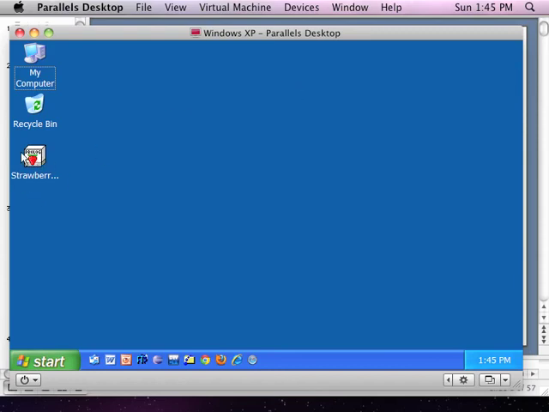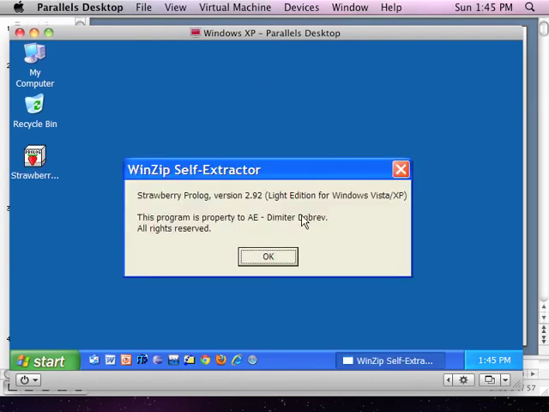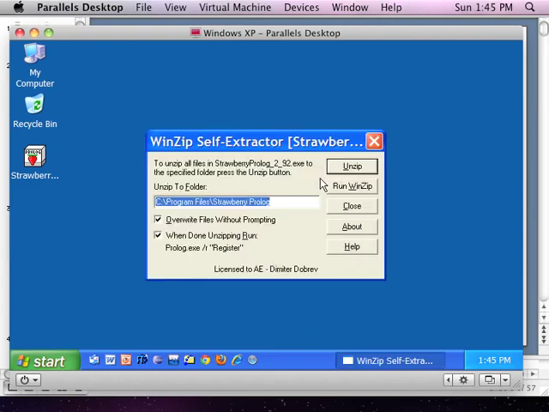So now I have this little thing that says Prolog on an icon, a little box, a little object here. I'm going to double click on it, run through the install, and you'll see it's going to be very similar to the Scheme version. So this program is property of Dimitar Dobrov or whatever. That's his name. So it says it's working on Vista and XP. I can't pronounce his name.